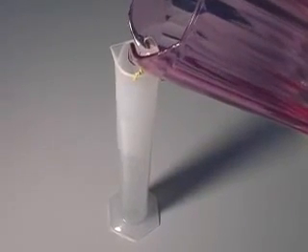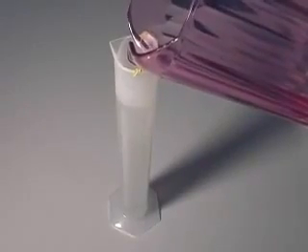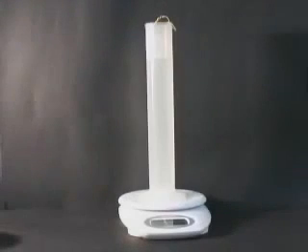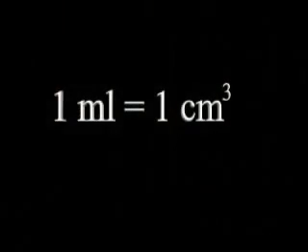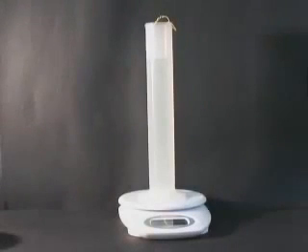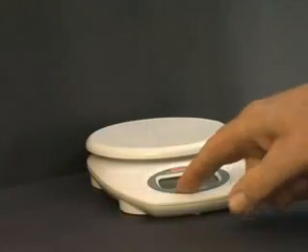Now to calculate the density of water. Let's determine a volume of water using a graduated cylinder. This graduated cylinder is calibrated in milliliters, the common volume unit for liquids. 1 milliliter is equal to 1 cubic centimeter. Because we will be measuring the mass of the water in the cylinder, we need to subtract the mass of the cylinder from the total mass of the water plus cylinder. A digital scale makes that easy to do.